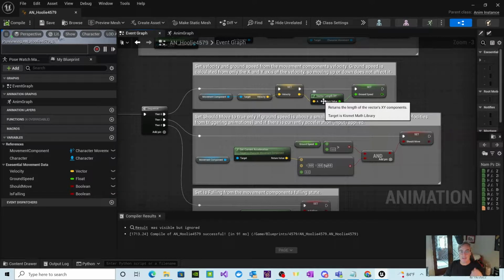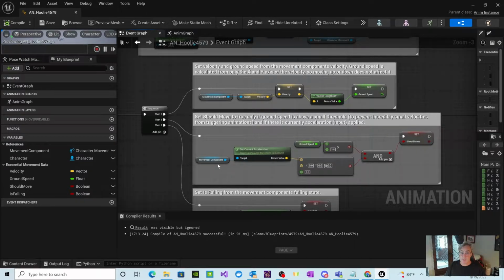We'll get the length of that, which means we set our ground speed based on the length of the velocity variable. So the vector length XY, moving across. In this case, we're just doing X. It returns that vector, and we set our ground speed by getting the movement component and the velocity of that.